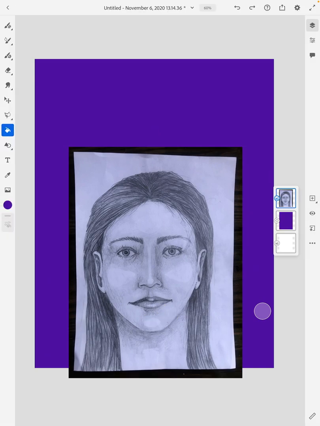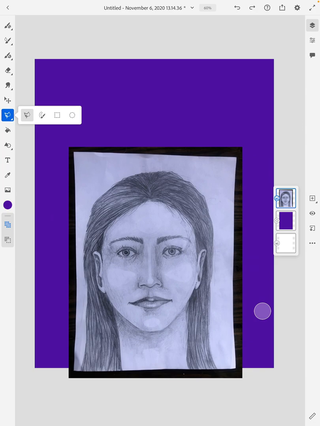Okay, so now this looks kind of weird, right? What I need to do now is cut out around my head. Now I'm going to use the lasso tool, which is directly above the paint bucket tool.